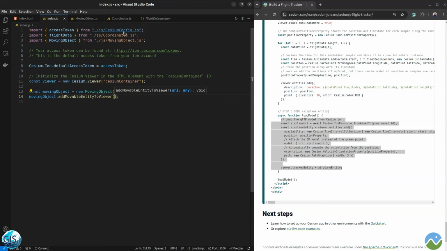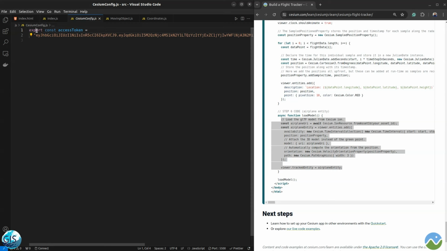In that case, I should go to the JS config file. Maybe I can just remove this export. So const. Maybe I can just name it URI path or such a thing. Yes.